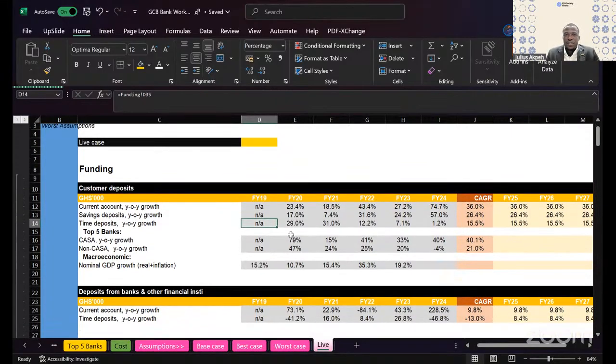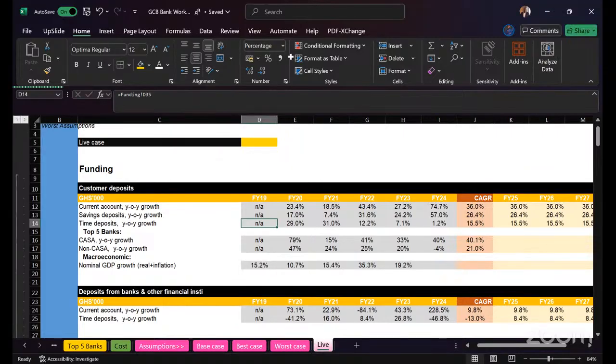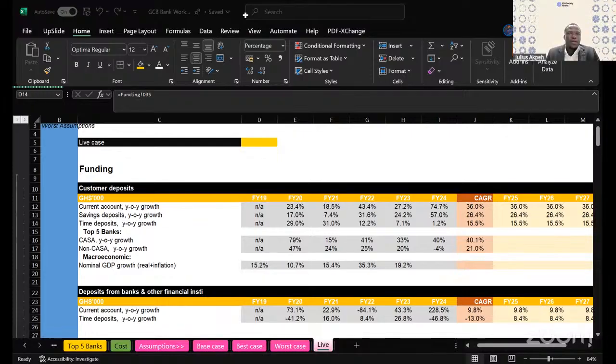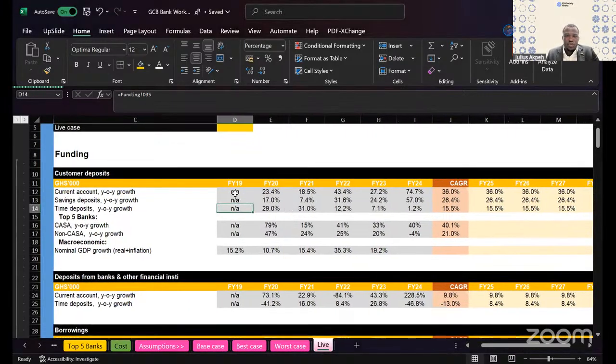This live sheet is what I'm really going to be working with, what I'm going to really be connecting things to.